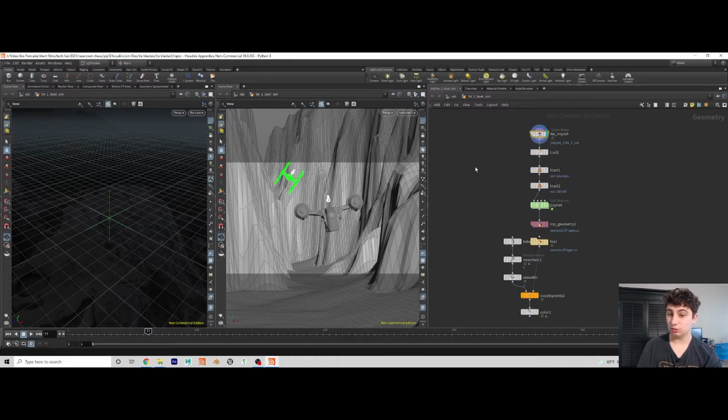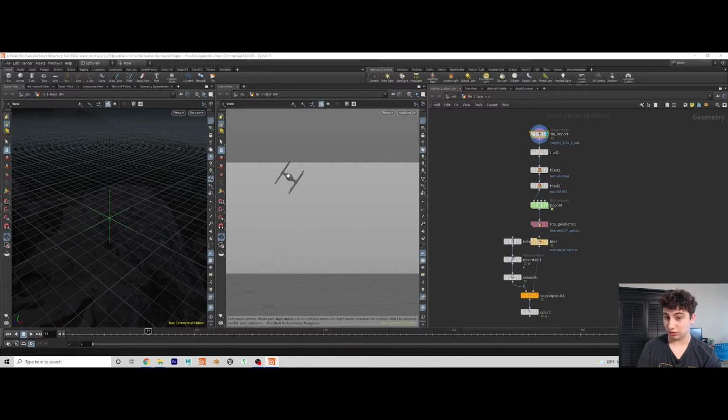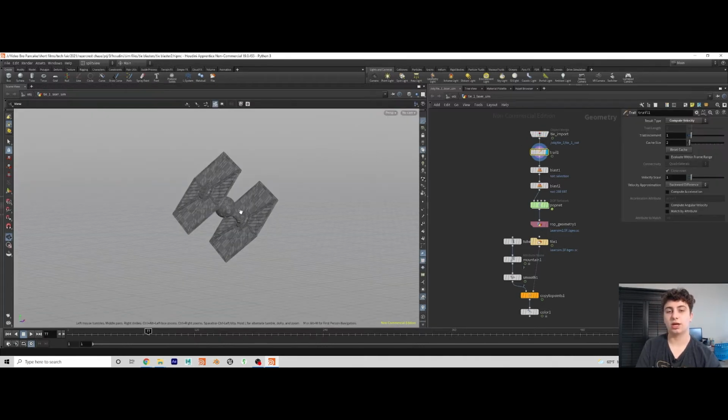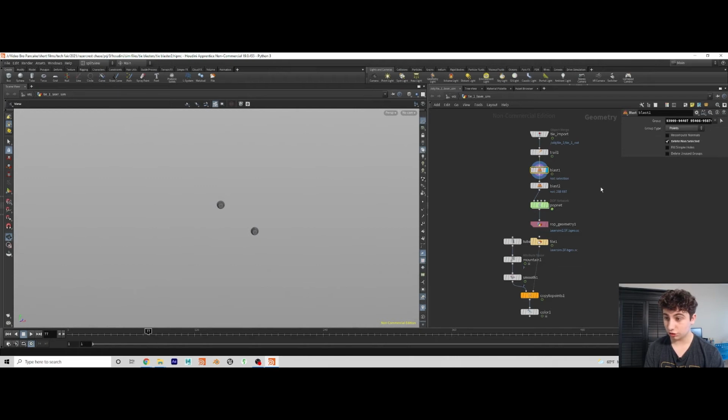So what I started with was bringing in the TIE Fighter and taking its velocity. So you can see here I have my TIE Fighter. I have a computing velocity, so I can tell, okay, so it's going this fast, this far. Then I can take the laser guns on the ship, and then just put points on them.